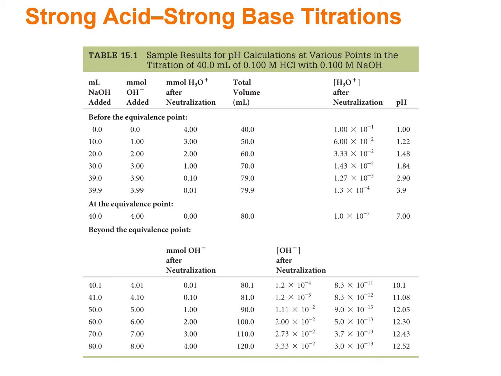So this is just a chart if you'd like to check out what the pH is after different volumes of addition of the sodium hydroxide for this particular pH. This is basically what you would acquire if you were doing this calculation in a lab, and you'd be left to then plot the pH versus the volume of hydroxide that you've added. Other than that, I don't really have too much to say on that.